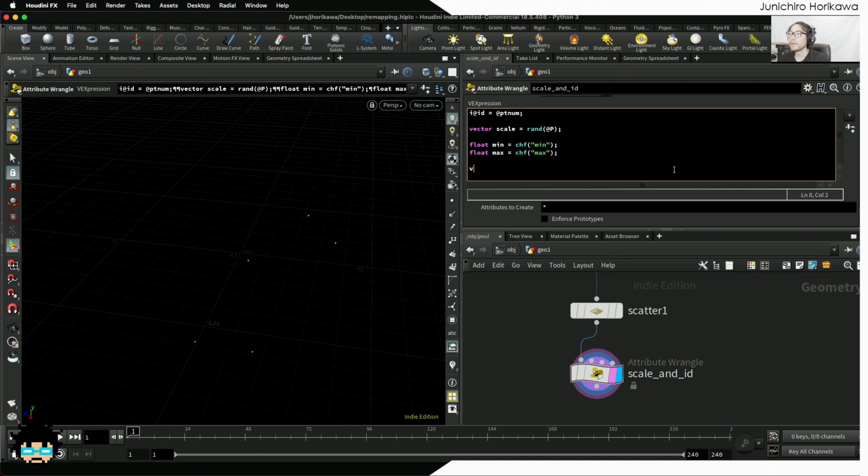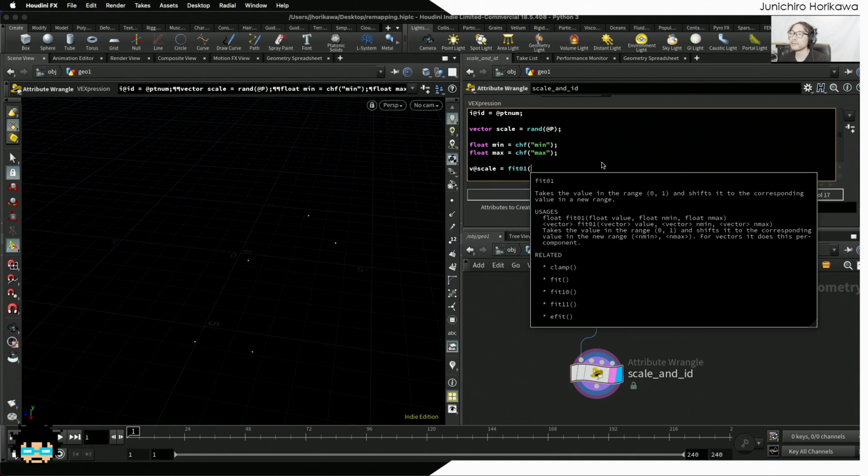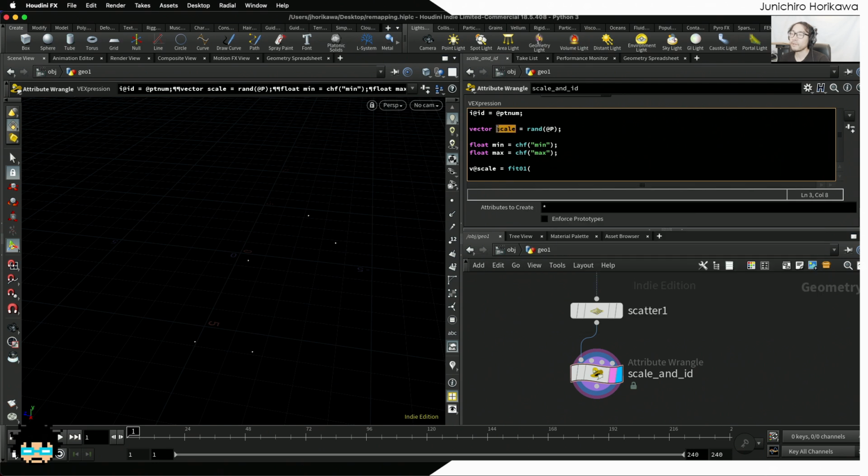Now, the final scale, I'm going to create it as an attribute. So v@scale is equal to, I'm going to use fit 0, 1. That's because I know that the random value scale, all the x, y, z coordinates in between 0 to 1, so I can just use fit 0, 1 for the scale.